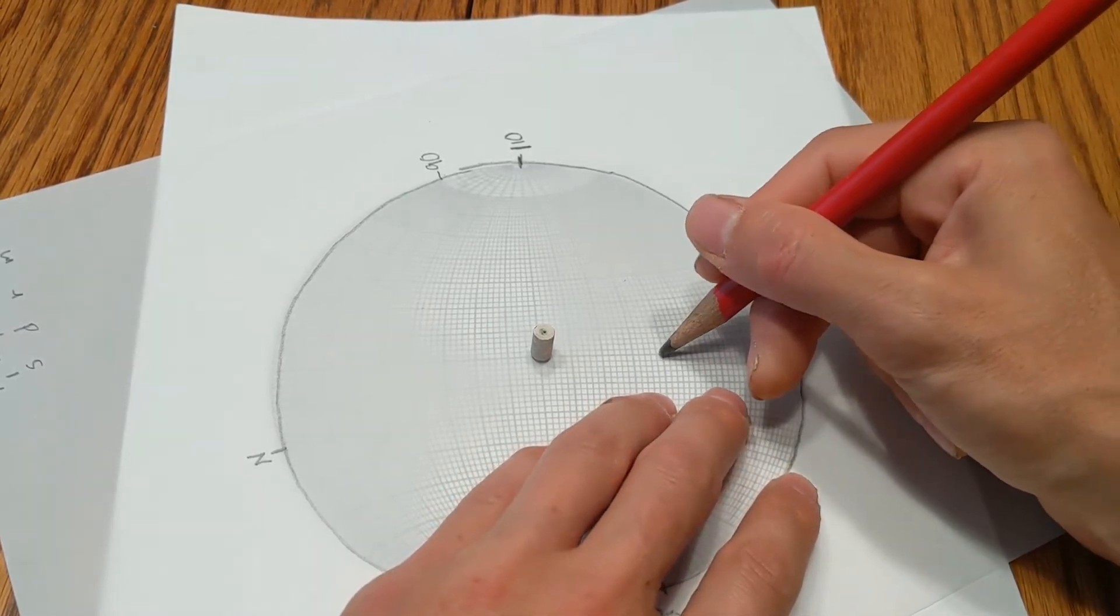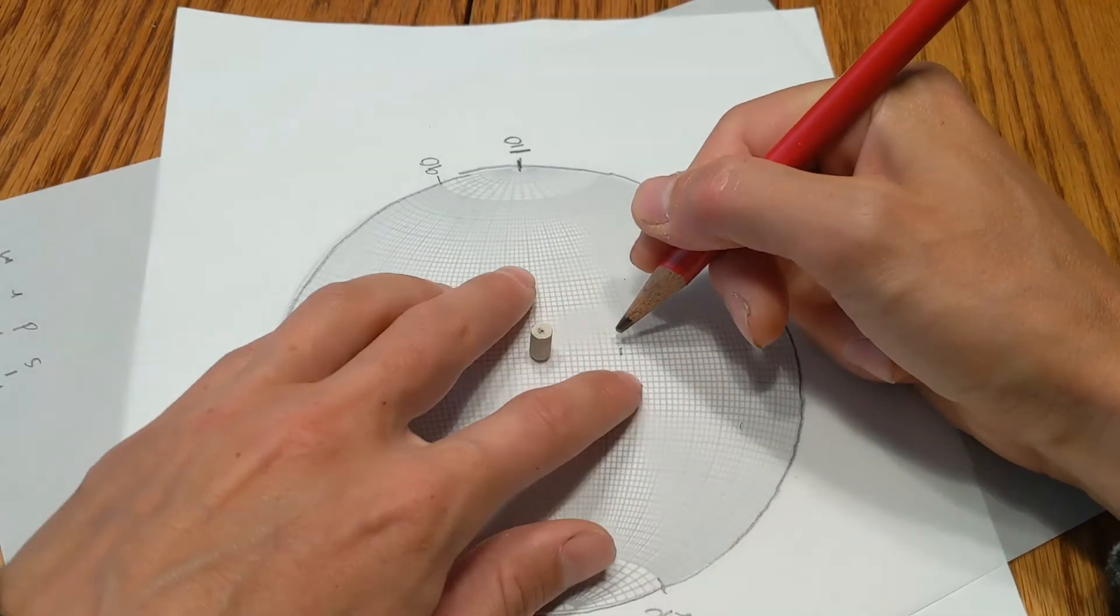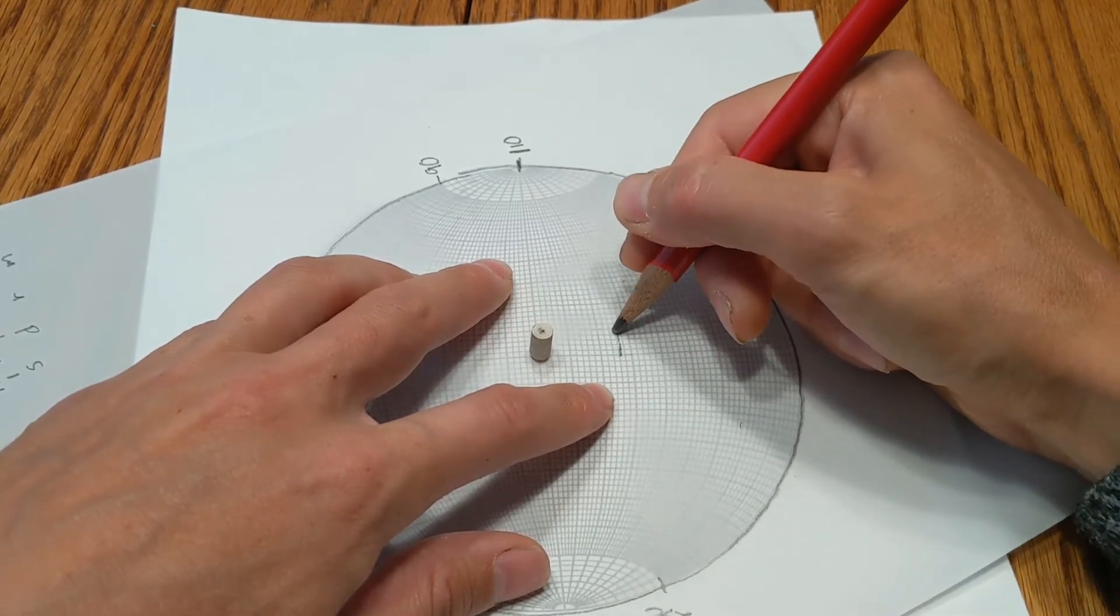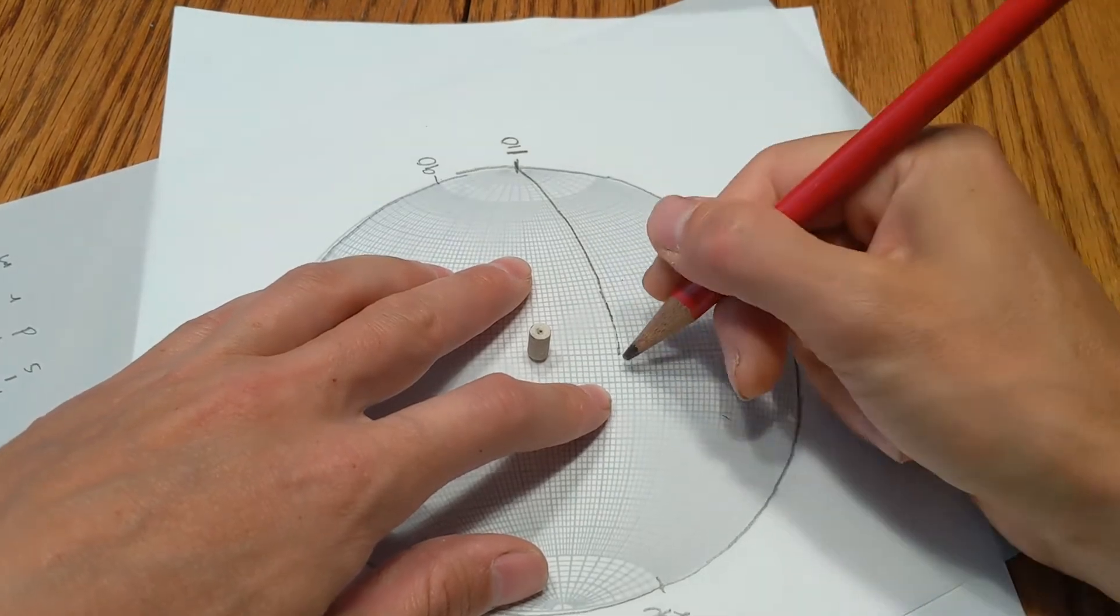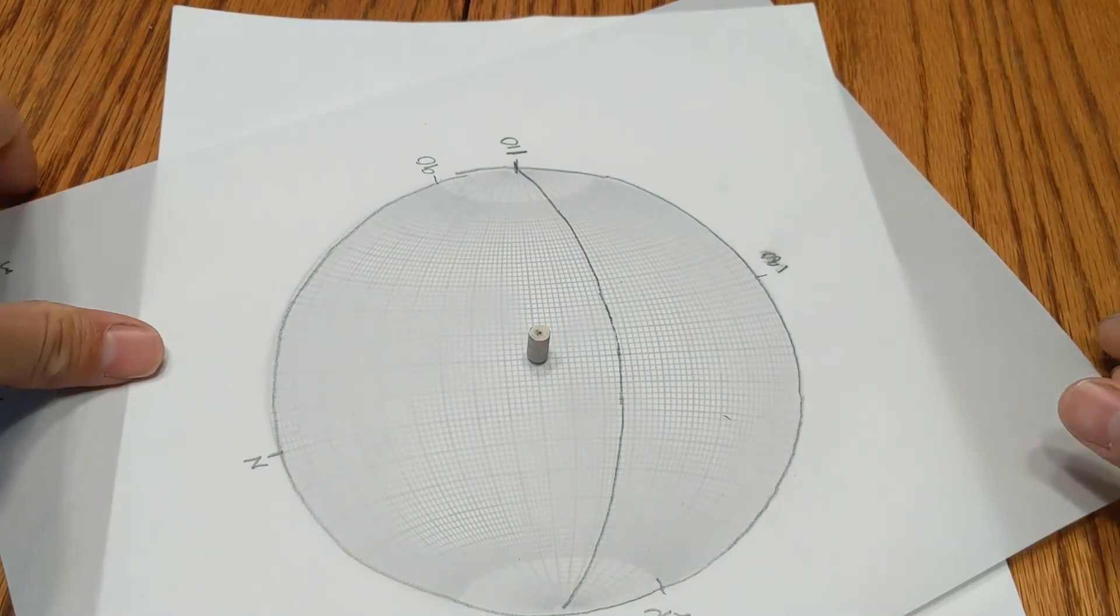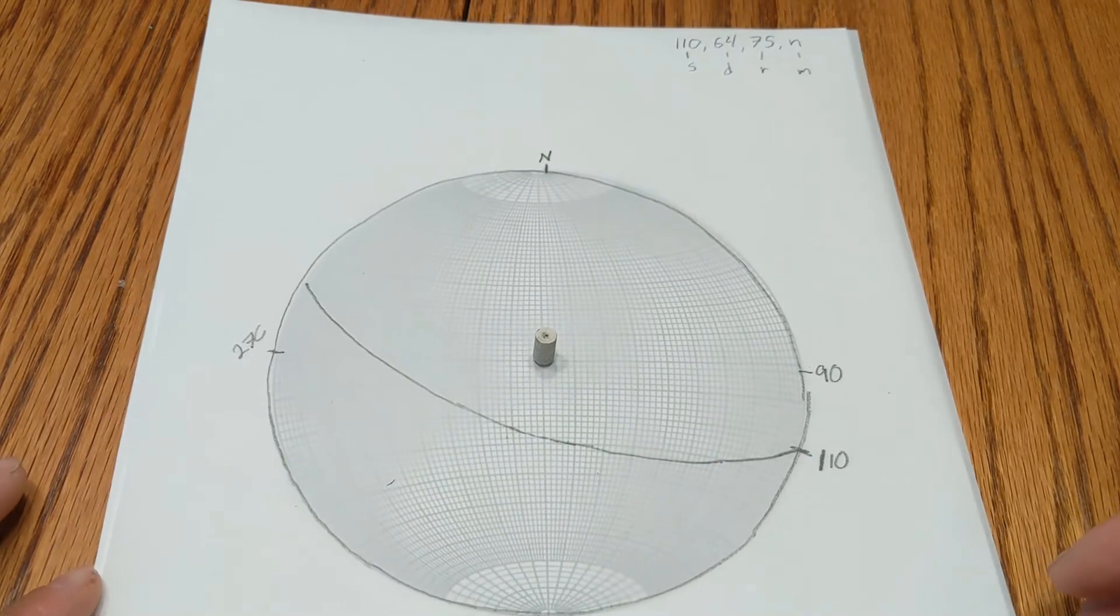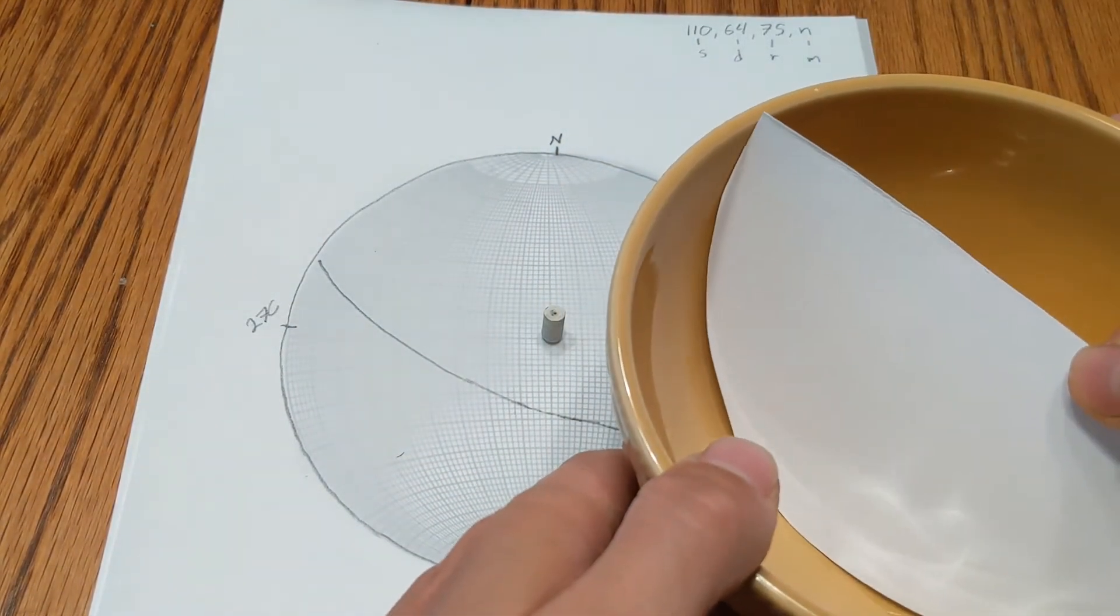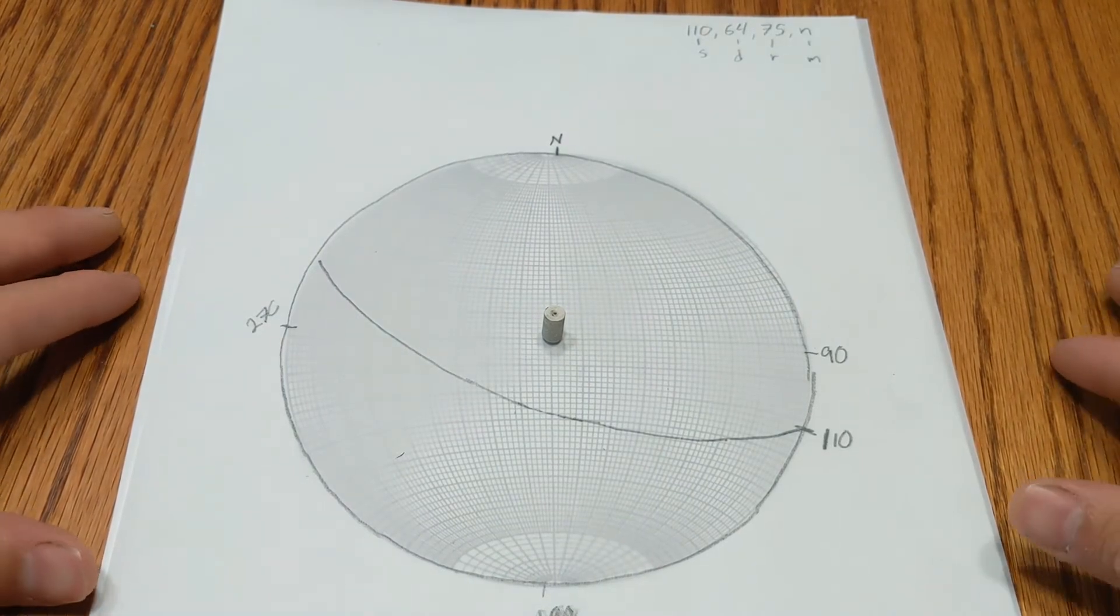So 10, 20, 30, 40, 50, 60. And then there are two degree intervals after that, 62, 64. So that is 64. So then what I do is I trace from the top along this great circle. And then if I rotate N back to the top, that shows me what my fault plane looks like. So now let's compare that to this bowl demonstration. So it's oriented more or less like this.